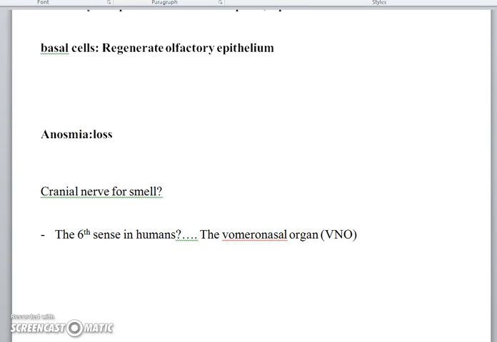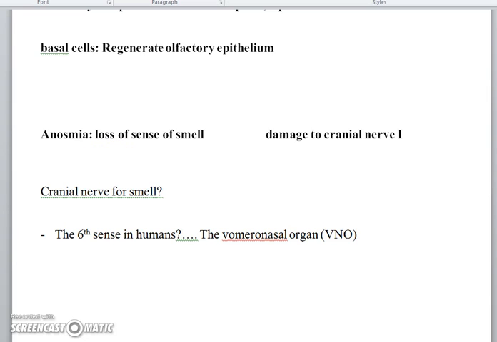All right, going here to anosmia. Anosmia is loss of sense of smell. Anosmia literally means no smell. And then over here, I'm just going to type this in. There are a couple things that could do it. You could have damage to the first cranial nerve, the olfactory nerve, cranial nerve 1.